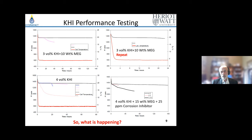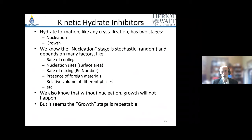So that was, you know, judgment by different companies. They said, okay, if it's one PSI, then the drop is not important. If it is, I don't know, 100 PSI, then it is important. The fact is that it's not repeatable. And then if I use 4% KHI, these three failed, and this one I'm not sure if it failed or not, but if I do the same test with corrosion inhibitor, then it fails. Some companies say that, okay, if you have three passes in four tests, you are okay. So that was the conventional wisdom.